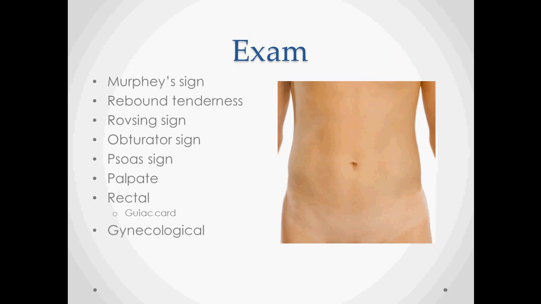On the exam, Murphy's sign is the common sign associated with appendicitis — you push on the lower right quadrant and a lot of these people will have significant pain or tenderness there. Rebound tenderness means you push in slowly and the pain comes when you release, which is a good indication of peritonitis. Rovsing's sign is when you push on the other side of the abdomen and it hurts on the right side. The obturator sign and psoas sign are also tests you can do to elicit pain, and those are good indications of appendicitis.